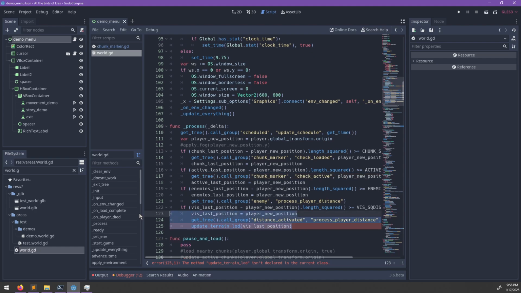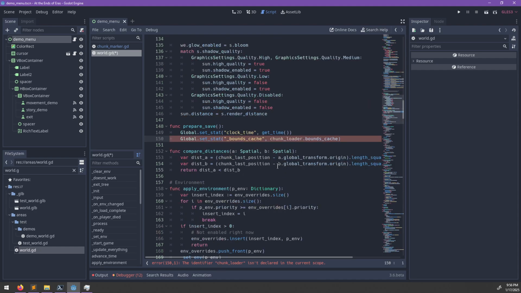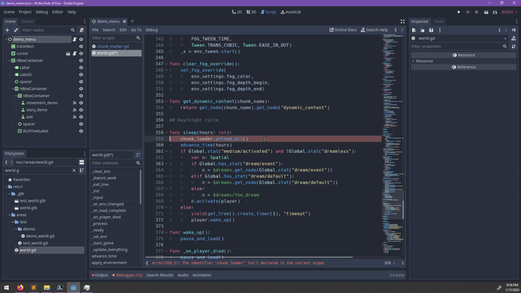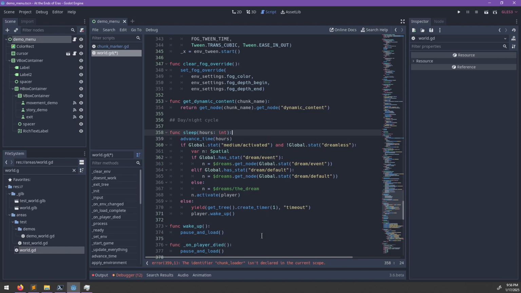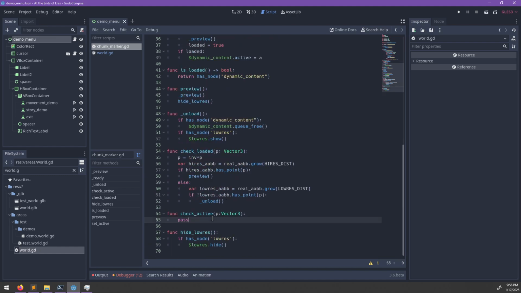And then this, we don't need this at all, because there is no LODs, because I'm a monster. And we don't even need the bounce cache. Okay, so we check loaded, check active.